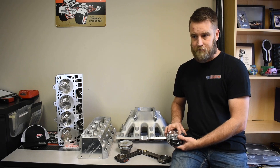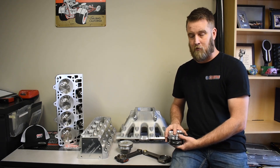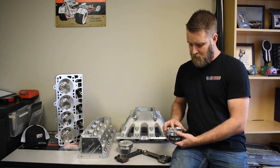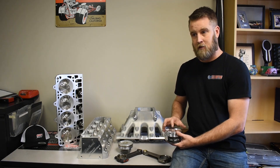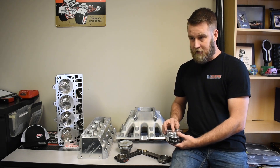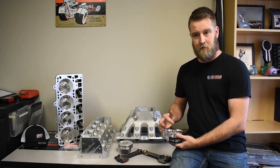That's just something to look for. It's not something that many people run into, but we've seen it if heads are milled over 30 or 40 thousandths. Because this dome is taller, that can be an issue depending on which spark plug you're running. Projected tip plugs are going to be closer than a non-projected tip plug.